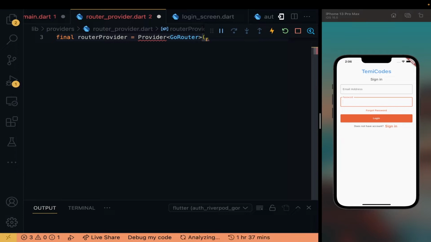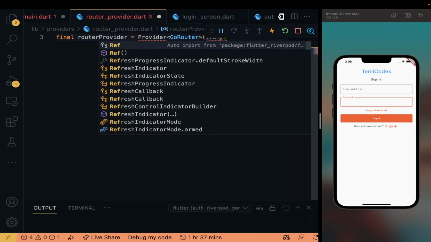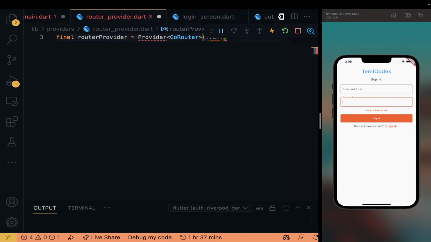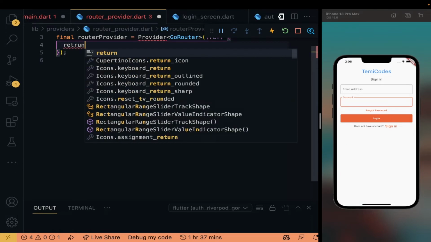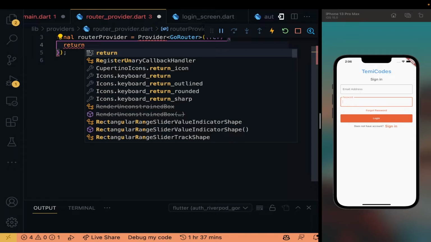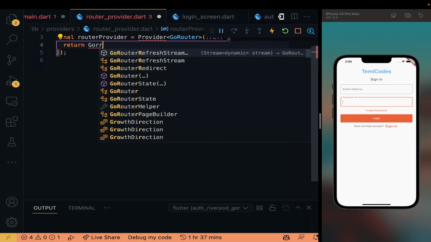So here it is going to take in a WidgetRef. And then it's going to return GoRouter. So we are going to return GoRouter here, the GoRouter itself.